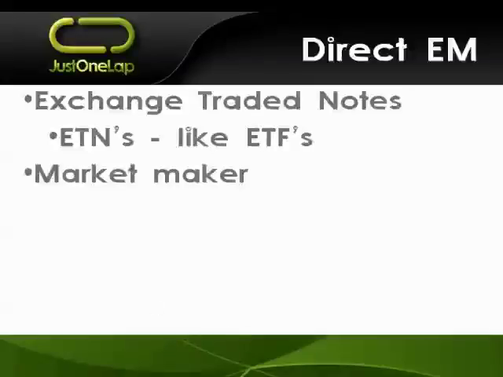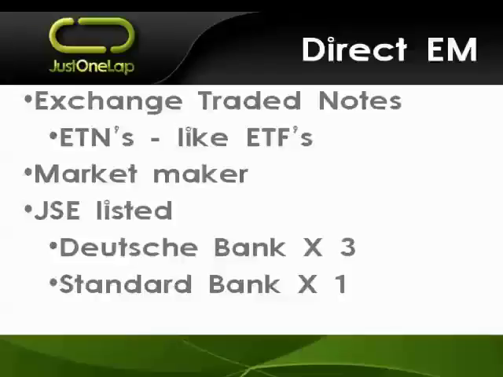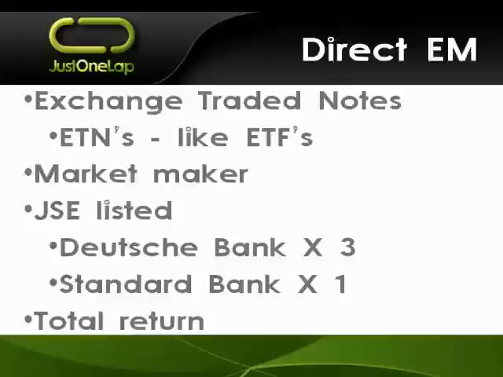There are market makers, meaning you trade at fair value — do be careful on that point and check that the market maker is there. You can typically see them because they're in big volumes, and they're typically only there from 10 past 9 until 10 to 5 during the course of the day — not the first and last 10 minutes. They are JSE listed, so you can buy them via your normal stockbroker. You can also buy them from a website like Mike Brown's ETFSA, or just buy them as you would any other share. The last important point on these products is they are total return — you're not going to receive a dividend; the dividend is immediately reinvested back in, so you get the benefit in that the value of the unit will increase.